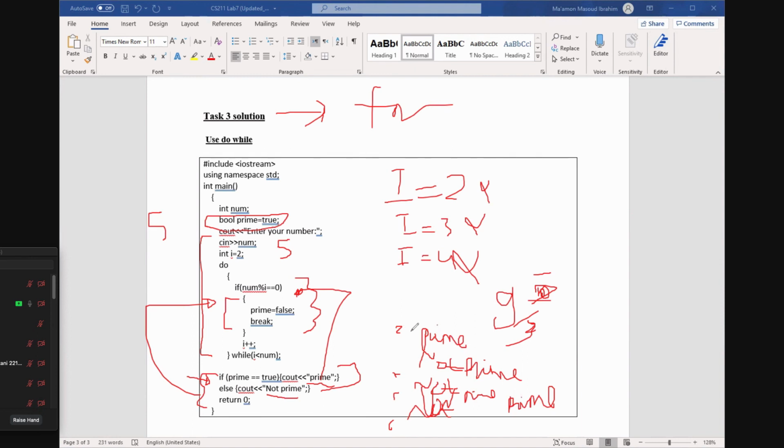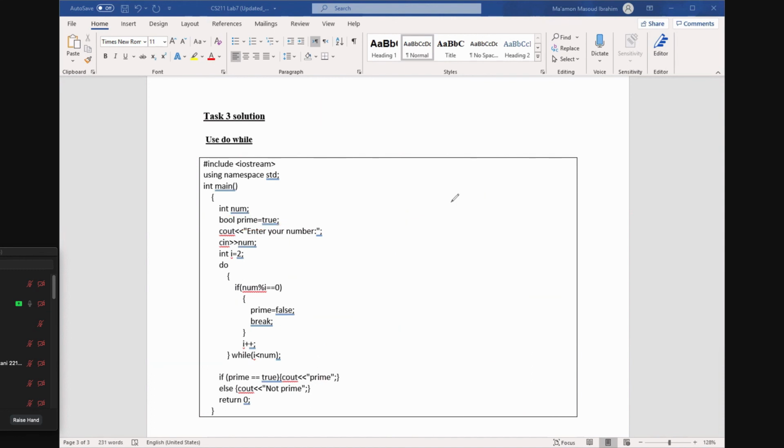But for 3 it will print not prime. So what is the result? Is it prime or not? I don't know. I will repeat and clarify again. We have number 9 here. Imagine we have moved this code inside, instead of this flag. Why do that? I put the if here: 9 mod 2 is not divisible, so it says prime. The first time, i is 2, it gives me prime, and it continues.